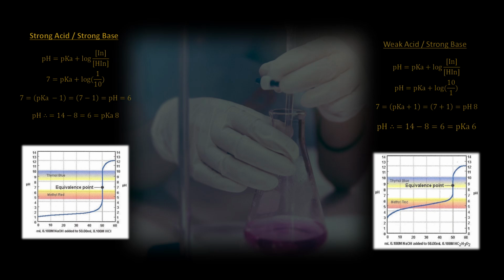To put it into perspective, the faster the indicator changes color within its pH range, the sharper the endpoint will be. The limitation is in choosing the right indicator. The approximate pH value of the sample solution must be known. Therefore, using the spot plate test would be the best method for approximating the sample solution's pH.